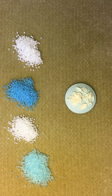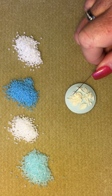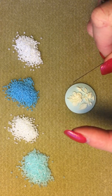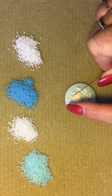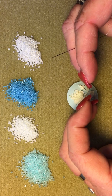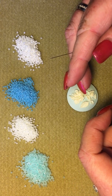Okay? Now what we're going to do is start building the walls. Now the way that I do this is without a backing and without any glue. And so what we have to do is build the walls up around the cabochon and then pull them in on one side and then pull them in on the other. In other words, encasing them and framing them. Now the way we pull them in is generally with smaller beads and or changing the stitches up.